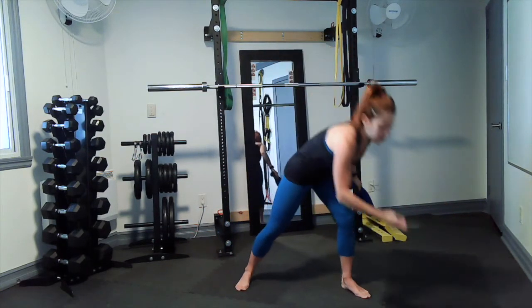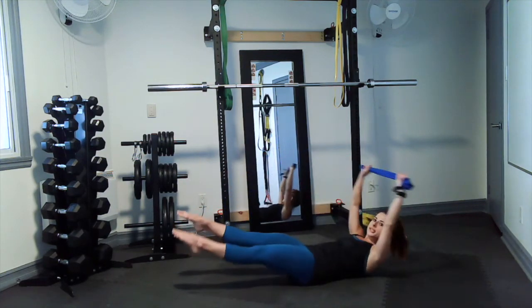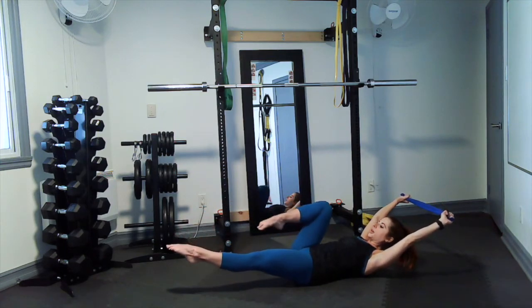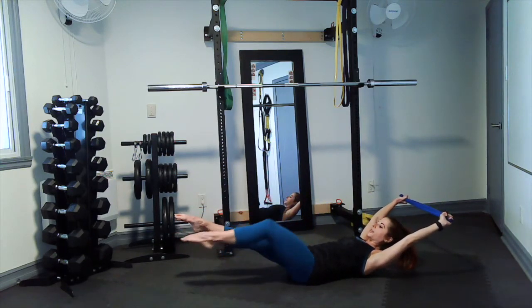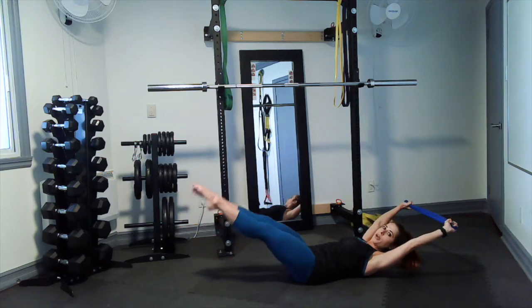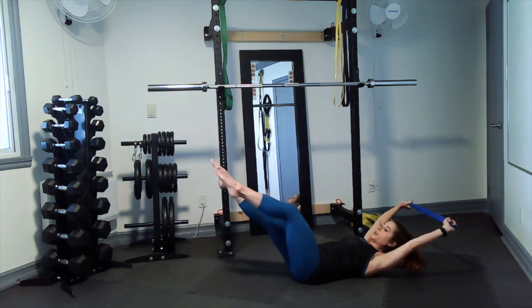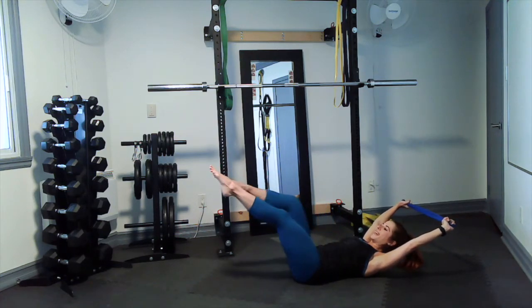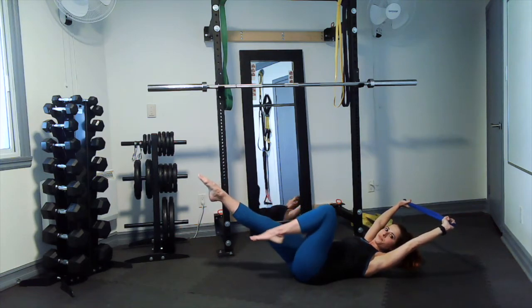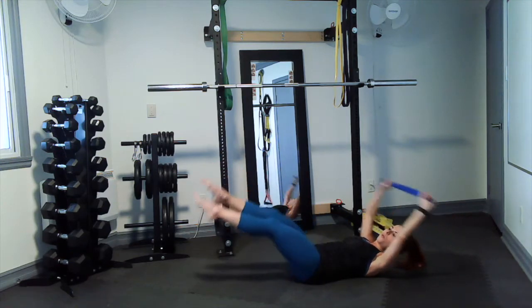Starting off on our backs — let's get the timer ready, and in three, two, let's go. On the ground, slowly alternate one knee to chest. If this is too difficult with your legs hovering off the ground, the higher up you have them the easier it gets. Make sure you're pulling that towel with the upper body and arms so you can feel it in the upper body and the belly.